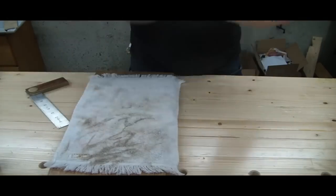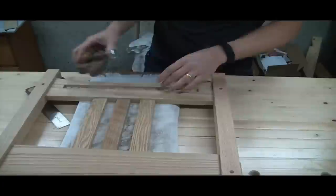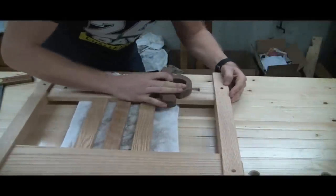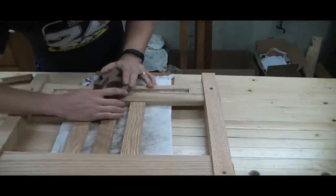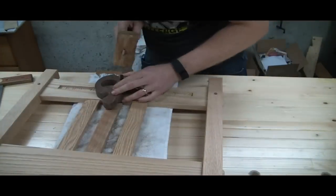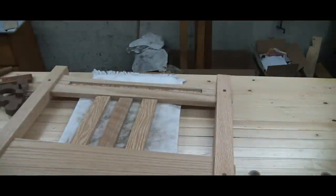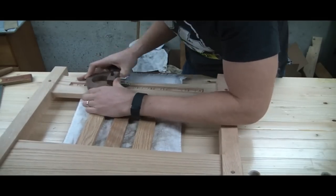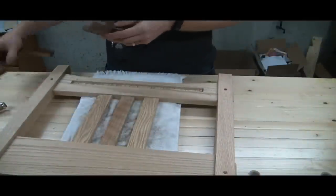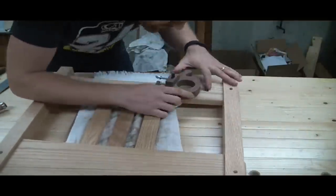So now it's time to actually test it and make sure this router works. I intended to use it to cut out this long mortise, and it worked. This is kind of a learning experience because I'm playing with a new tool that I haven't played with before, so I got to experience tapping the blade in and out, and what tension would actually hold it in place, and what tension needed a little bit more work. It was very, very fun, and I am impressed with how well it worked — it gave me a really smooth bottom to the surface. Just couldn't be happier.